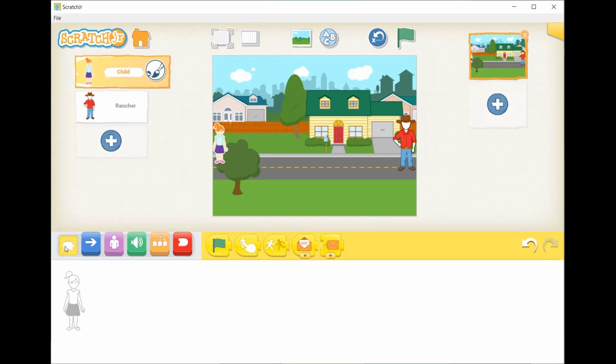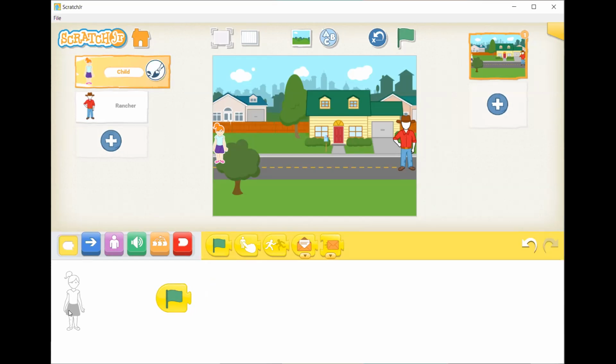I'm going to go on to the trigger blocks. Here are my trigger blocks. As you can see, when I click on run, I have to pick run and put it down there. When we run, what will the girl do? That's what we have done. When we run, I need the girl walking. That's the next step that we're going to do.